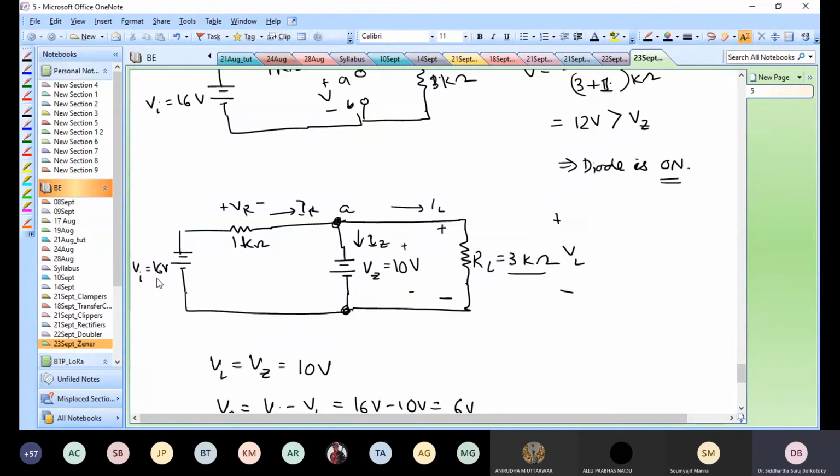Well, I'll still have the same voltage drop across R. So if I make it 16 becomes 20, I'm still going to get 10 volts at the output, 10 volts across the load. If it becomes 25, I'm still going to get 10 volts across the load. So this is the point of the voltage regulator. Even if there is a spike, I'm still going to get my intended output. But yes, if the voltage goes down, then there is a problem.